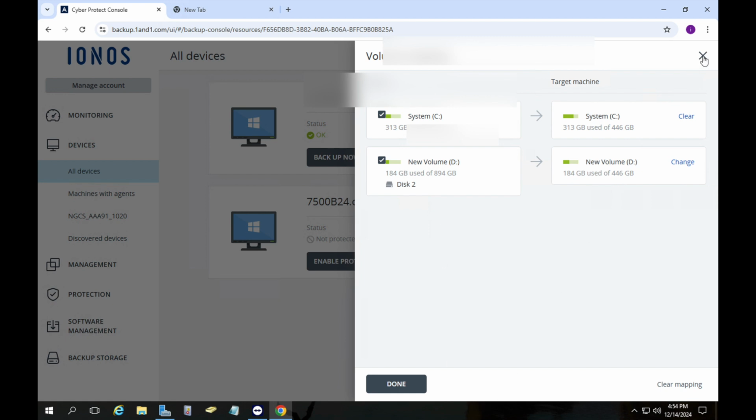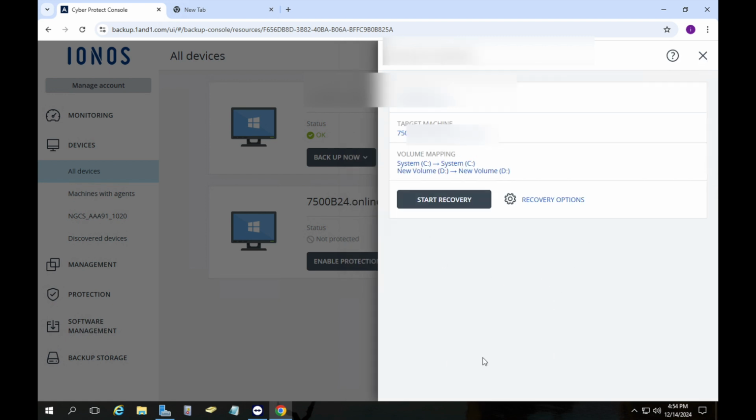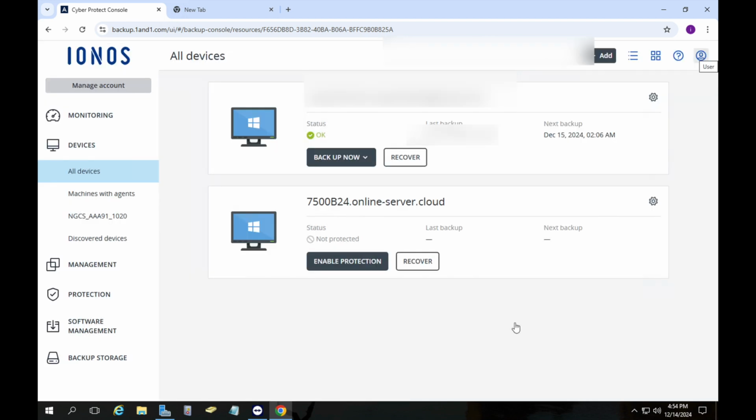Right now I am not going to perform this recovery because I don't need to back up my main server to that machine. So this is the exact scenario of restoring the image on IONOS through Acronis.